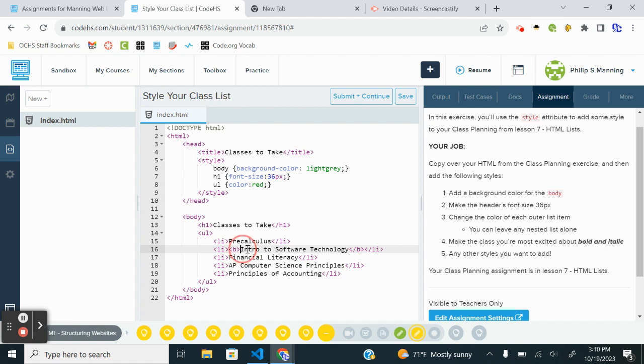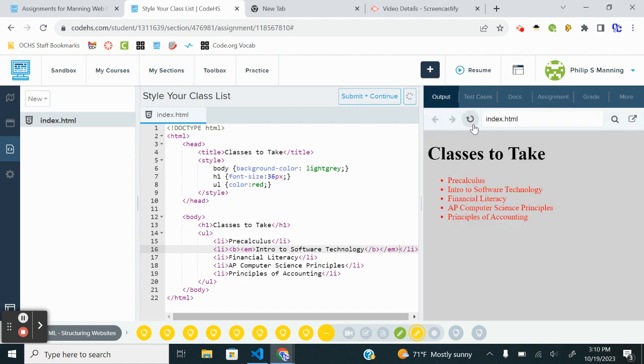And then to also make it italic, I could also do an EM in front, and an EM after. So I'm adding bold and the emphasis. If I go back, Intro to Software Technology is now bold and italicized.